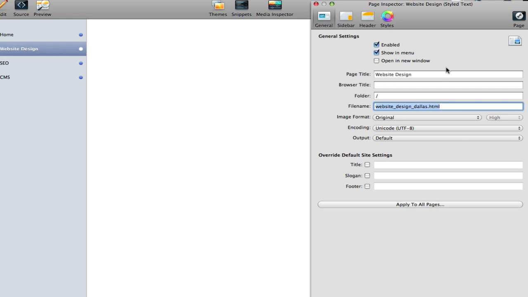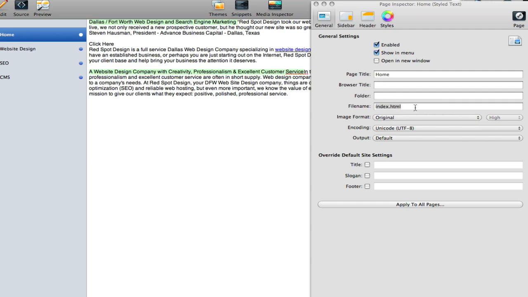And doing that will not only make it look more professional in the address bar of your browser, but there is some argument as to whether or not this impacts SEO, and if there's any chance that it does, it's well worth going ahead and doing that because you're going to be customizing this file name anyway. So that is important to do on every other page of your website, with the exception of home, because like I said, it does need to remain index for the file name.